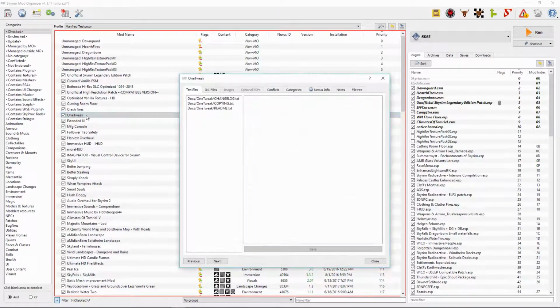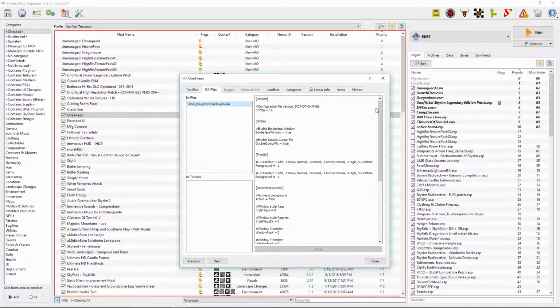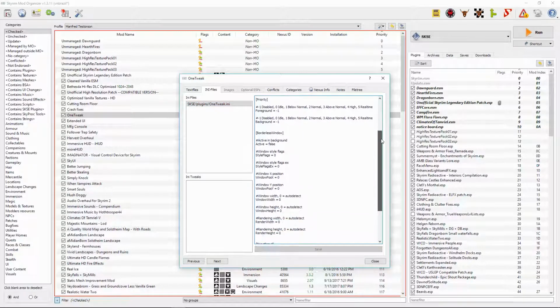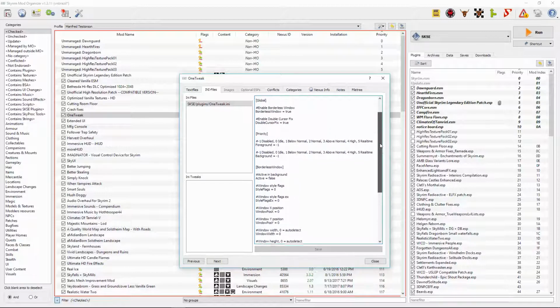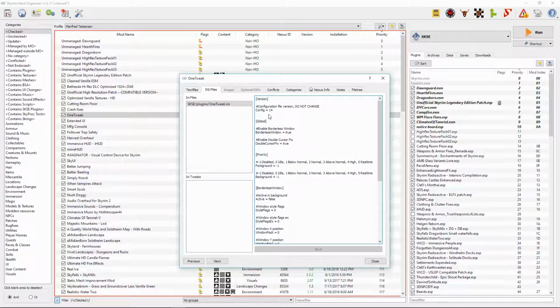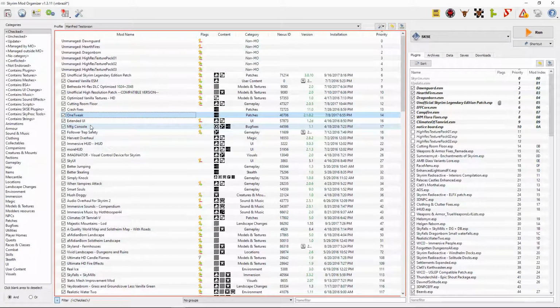One tweak is for one thing mostly and one thing only, and that is, well, maybe two things. Borderless windows right here. The memory patch is built in here, and a couple of other minor things. I use a mod called MFG Console that just shows a lot of extra information when you open up the tilde key console. That's not that important.